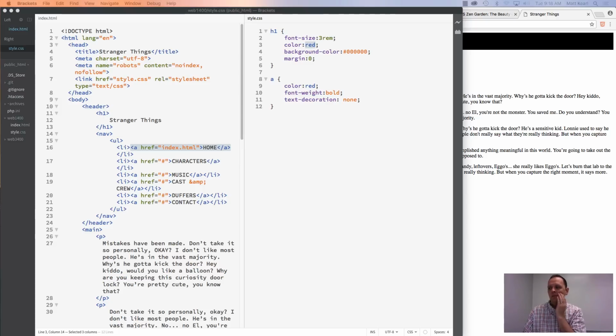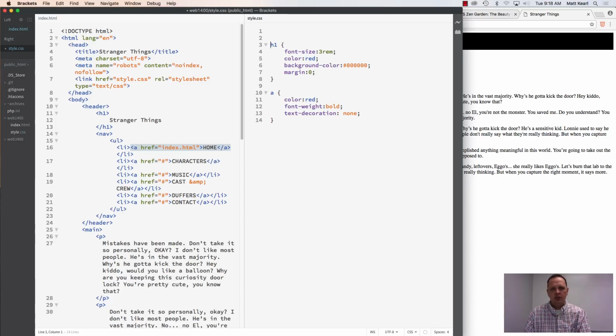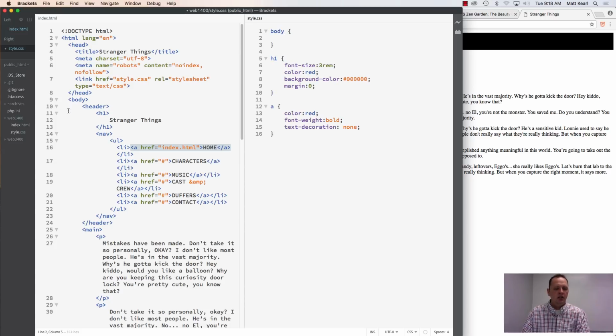Now, let's go through some different ones that we haven't covered here. Let's first go in here, and I'm going to apply some CSS to the body. The way this works is they're called cascading style sheets. And so with this cascading effect, typically, unless the HTML overrides it, they will inherit the properties of their parent.